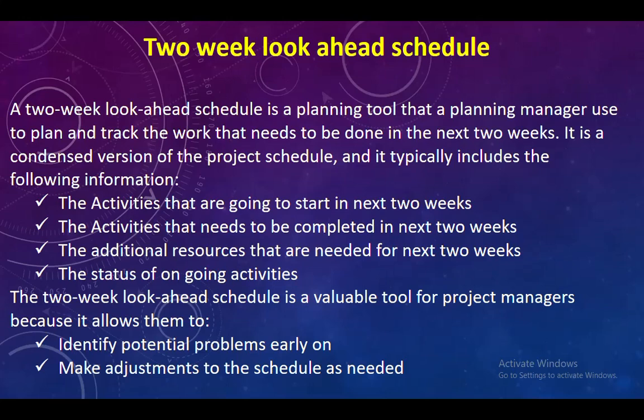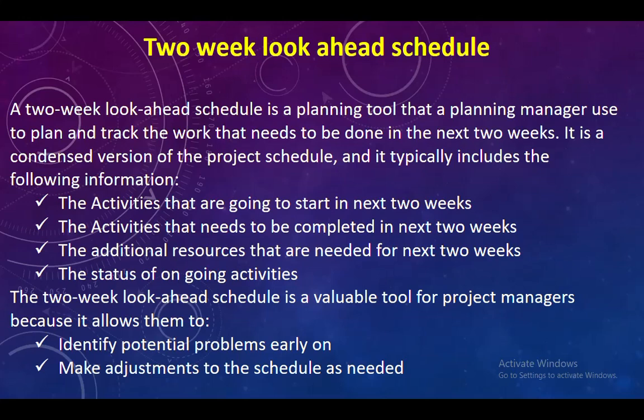A 2-week lookahead schedule is nothing but a planning tool that a planning manager uses to plan and track the work that needs to be done in the next 2 weeks. It is basically a condensed form of your project schedule, and it comprises activities like the activities you are going to start in the next 2 weeks, the activities you are going to complete in the next 2 weeks, the additional resources required to start these new activities in the next 2 weeks, and the status of the ongoing activities. So you will find all these details in a 2-week lookahead schedule.